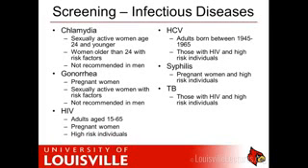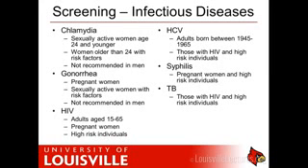So the infectious diseases that we're talking about, so chlamydia. You're going to screen all sexually active women who are 24 and younger. And then if they're older than 24, you're going to screen women with risk factors. These are the typical high risk population: not using barrier protection, multiple sexual partners, people in different lines of work. And it's not currently recommended to screen men for chlamydia.